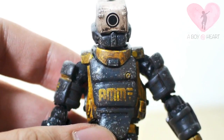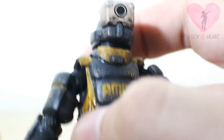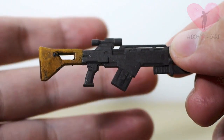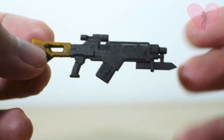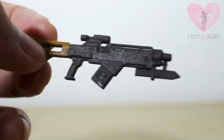Okay. He also has one submachine gun. I'll show you now. This is what he has. It's the same mold as the 430 as well. Okay, it's a submachine gun with the bayonet. I'll show you. Oh, where was it?